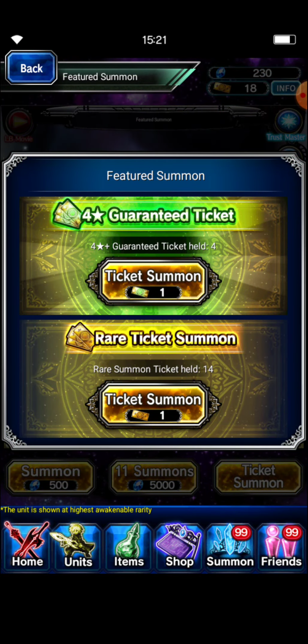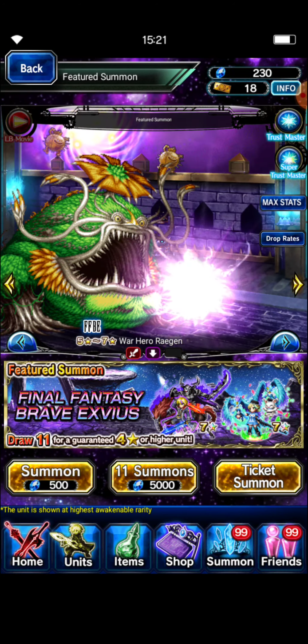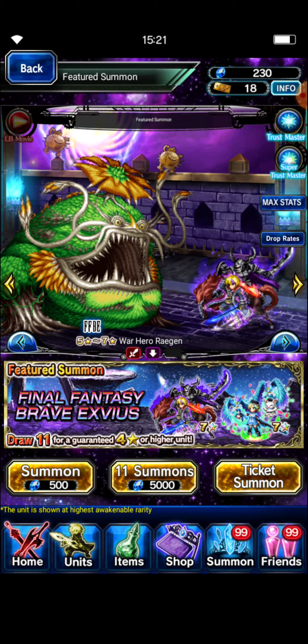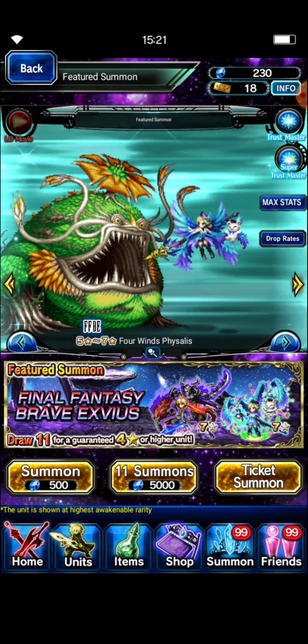I'm gonna save these. And save Lapis moving forward. I mean, I guess I could try to summon. I don't need another damage dealer, which is what these two units are.